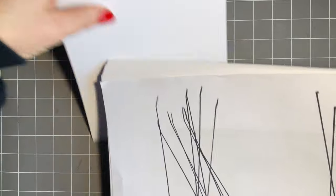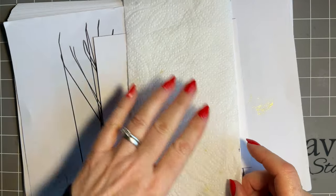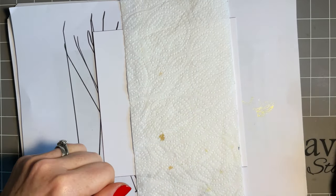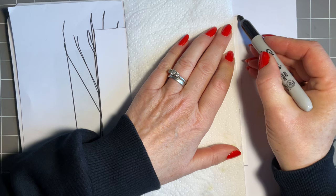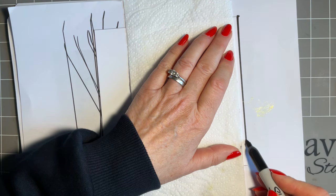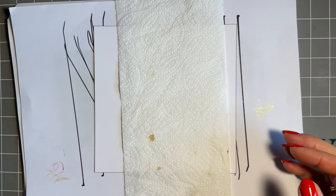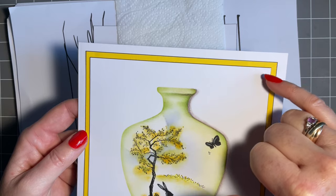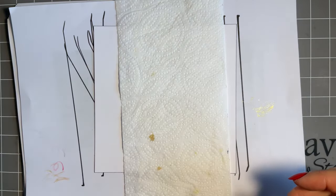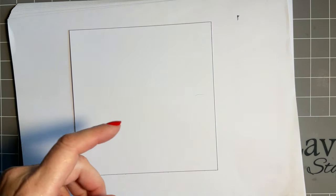First I just want to edge this. I've already done three sides so you only need to see me do one. I like to do this at the beginning because if I do it at the end I'll mess it up. I hold it near the edge and just take a pen — could be a Posca or any of your markers — and just drag it down. This saves on postage. I've also added it to my yellow card for matting and layering, so I've almost eliminated having to use two pieces of black card. Here in the UK our postage has just gone up again, so I like to reuse that.